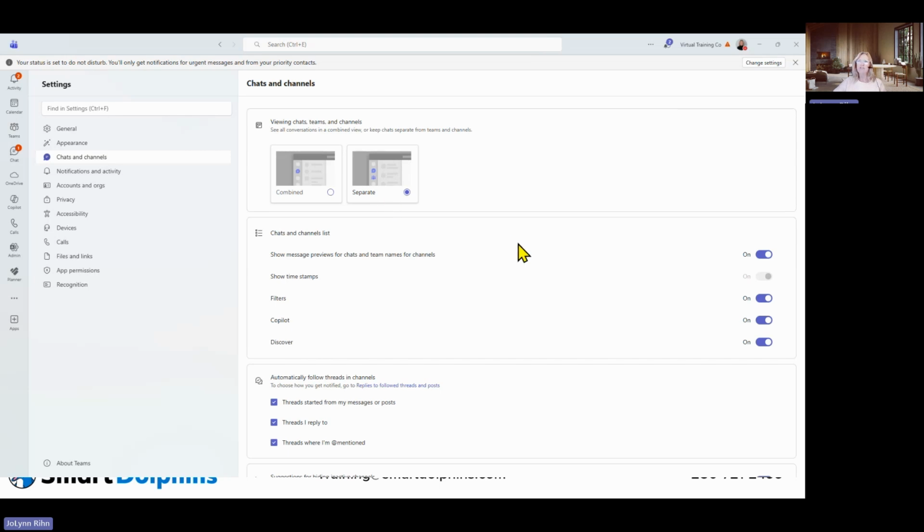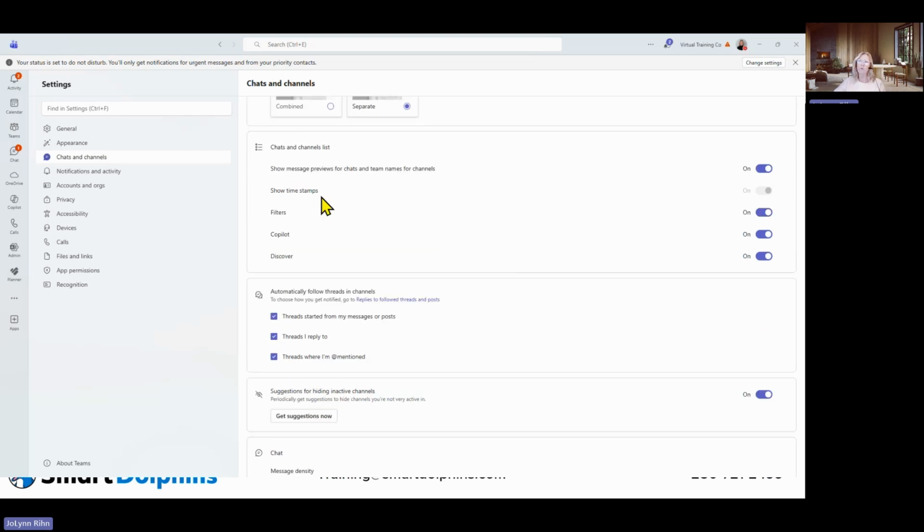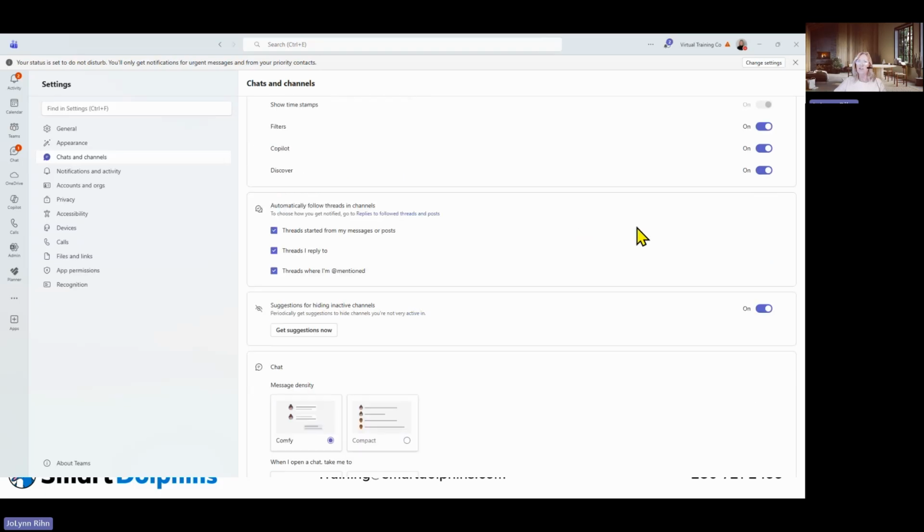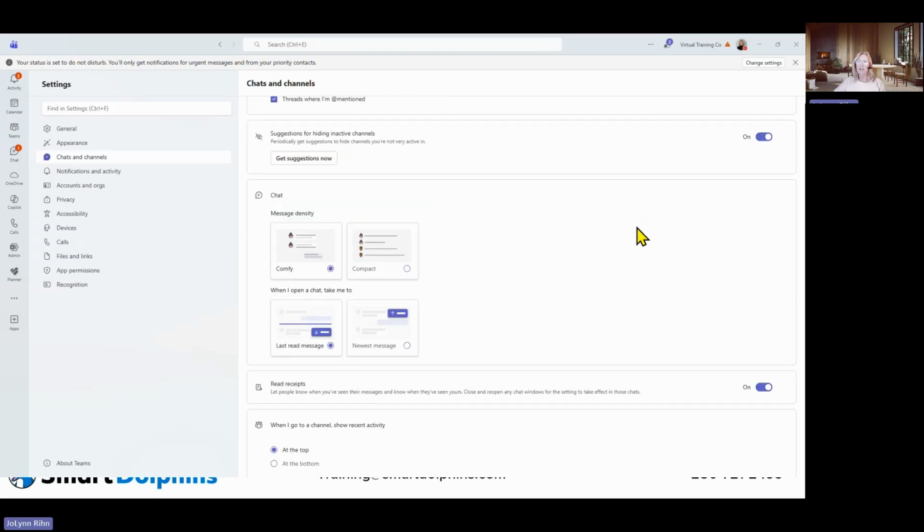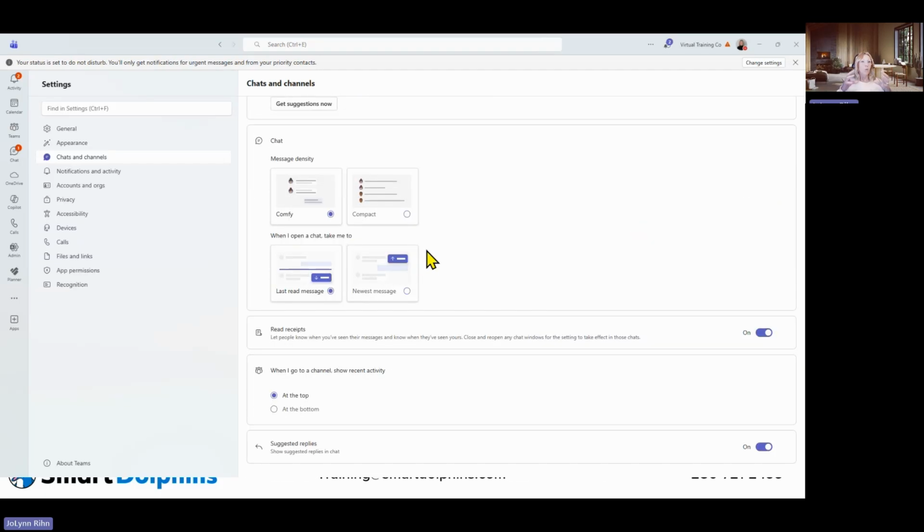Now, as you can see, there are other things that you may want to think about as well. Under this Chats and Channels, are there certain things that you want to turn on or turn off? There's the way you view things as well. When you're doing chats in Microsoft Teams, there's a comfy level where things are spread out a little bit more, or you can have it be more compact, so they would be closer together.